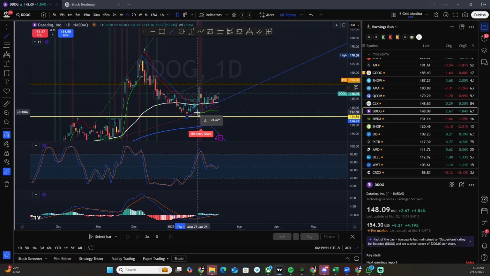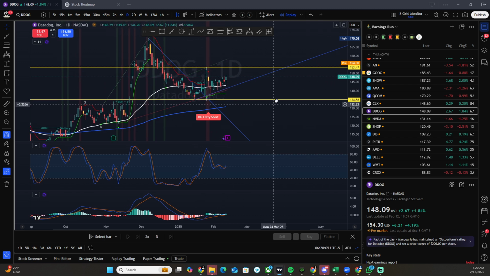Come on, get there. Right there. Every time it got close to this line, just buy some more. You could have done something like that. But again, that's riskier, especially going into earnings, because you'll have heavy leverage going in. If you were wrong, bang, smack right back down.